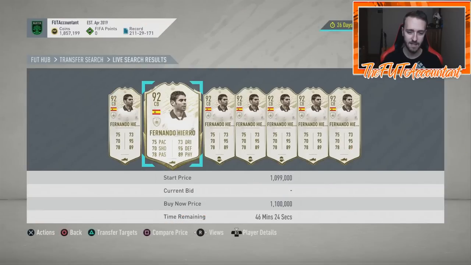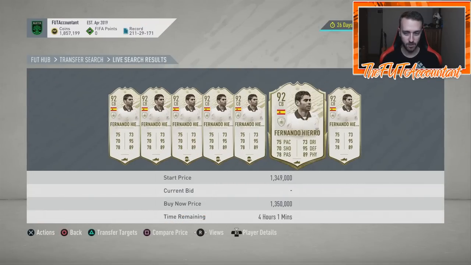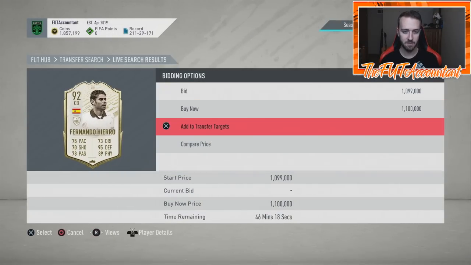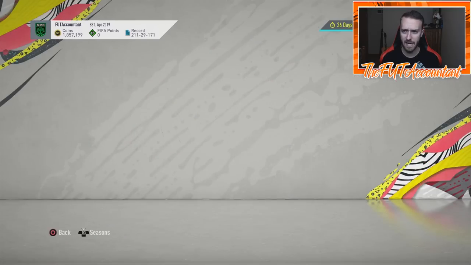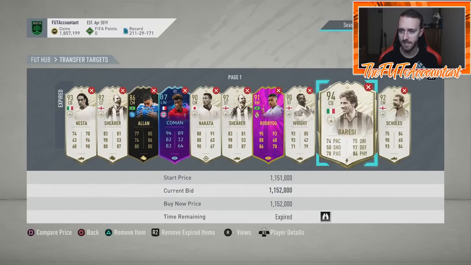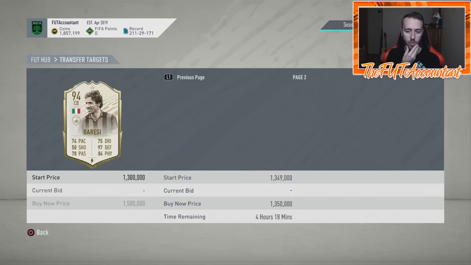If I see this guy at like 1.050, I'm going to add this to my transfer targets, actually. Okay, there's a 1.13 overnight. That's a bit sus. If I see this guy at like a million coins, then I'm definitely going to pull the trigger, because these cards are rare and people are trying them out. Even one guy I had on my transfer list, a center back, Italian, Baresi. People are paying 1.2 million for this card right here. If I see like 1.1 flat for him, I'm probably going to go for him as well.